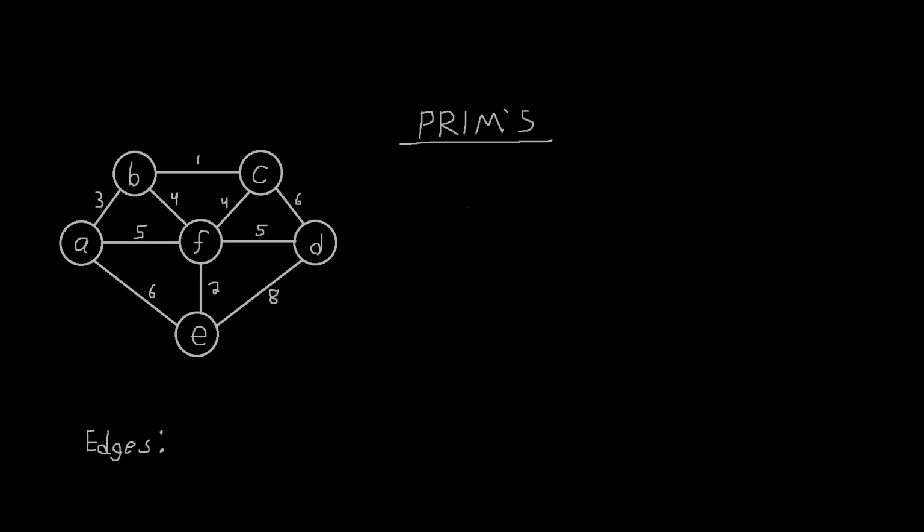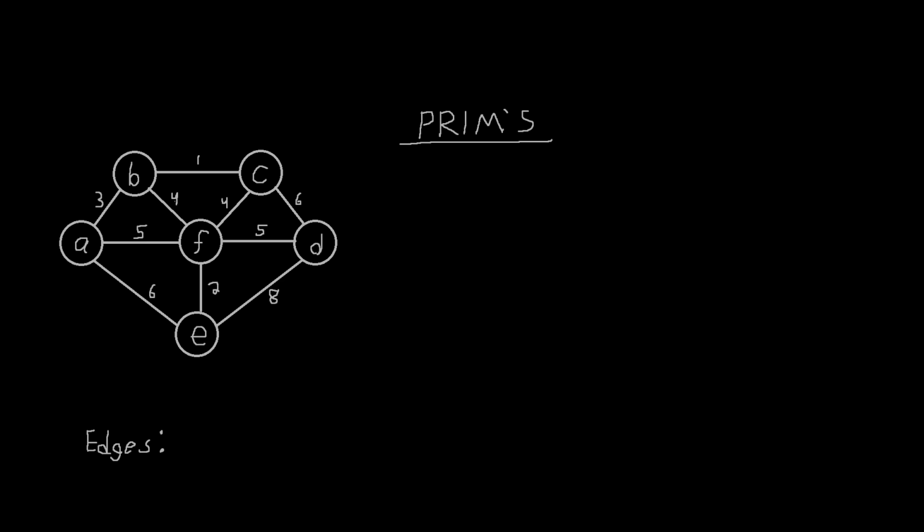other. With Kruskal's, you are picking any edge in the graph, and it does not matter if it is connected to any other edge that you've already picked. For instance, with Kruskal's, we could pick this edge BC and then pick this edge EF, and it doesn't matter if they're connected or not. But with Prim's, it does matter. With Prim's, we're going to only consider edges that are connected to nodes which we have already used.